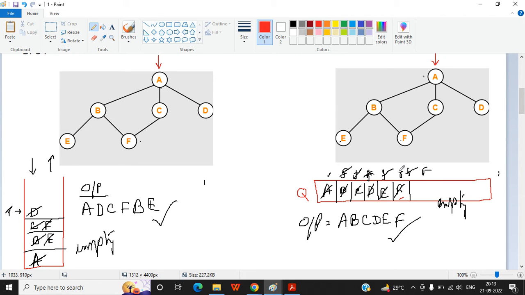So rear here was updated last time when the neighbors were added. I think the neighbors of C were added, C or B were added over there. So that was the last time when rear was updated. Whenever you are deleting, you are updating only front, not the rear. Okay, just a second.